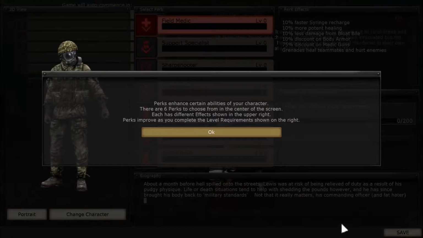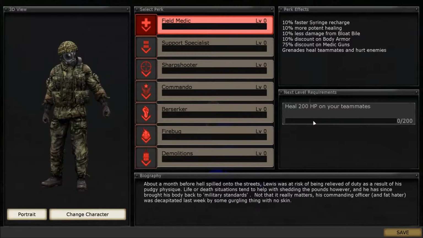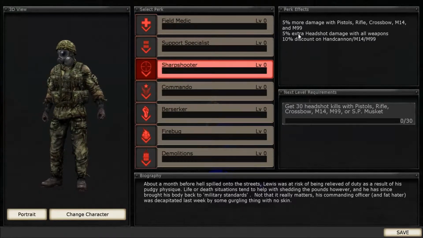Oh, what's this? Perks enhance certain abilities of your character. There are 6 perks to choose from in the center of the screen. Each has different effects shown in the upper right. Perks improve as you complete challenges. Alright, cool. So, I'll probably go sharpshooter. I always go sharpshooter. 5% more damage with pistols, rifle, crossbow, M14, and M99. 5% extra headshot damage with all weapons. 10% discount on hand cannon. Yeah, that sounds good. So, I'm going to change my character as well.